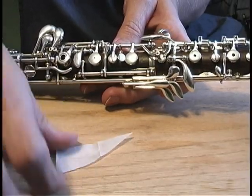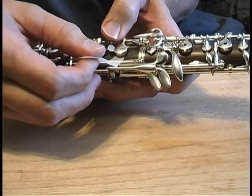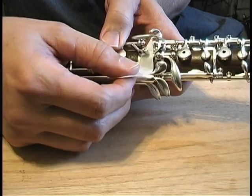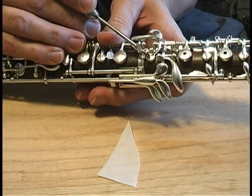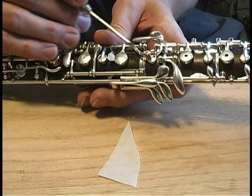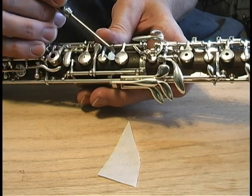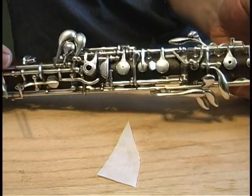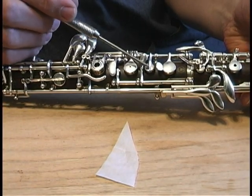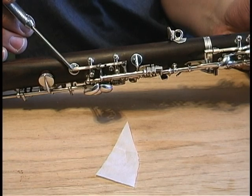Now we come to the right-hand section adjustments. We're going to test the first finger pad with this little arm that affects the F-sharp to G-sharp adjustment. Here it's rather loose — I've got two top joints for this instrument and it's not adjusted for this one. If I needed that to close the G-sharp for that trill, I would turn this counterclockwise. If the pad weren't quite hitting, I would turn it clockwise to close tighter. Now we come to the main adjustment area: the way the middle finger closes this little F-sharp pad, the way the third finger closes that, and they also adjust to the forked F resonance pad.